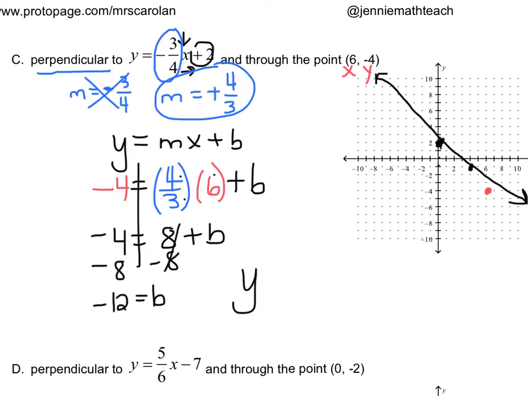So our answer for the equation is the perpendicular slope, the 4/3 next to the x, and then our y-intercept -12. When we graph that, if we start down 12 and count our slope up 4, right 3, 1, 2, 3, 4, 1, 2, 3, we can see we will get a line that goes through the red dot, and it appears to make a 90-degree angle with our other line.